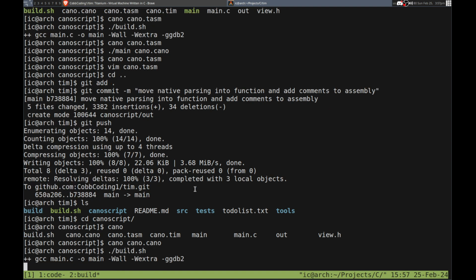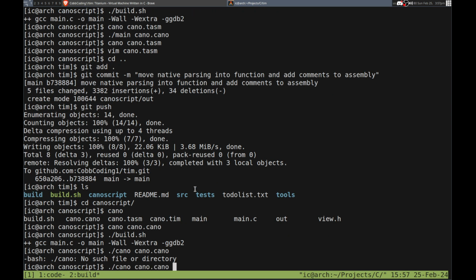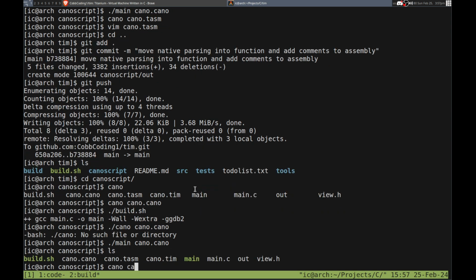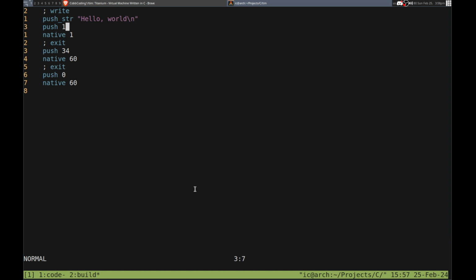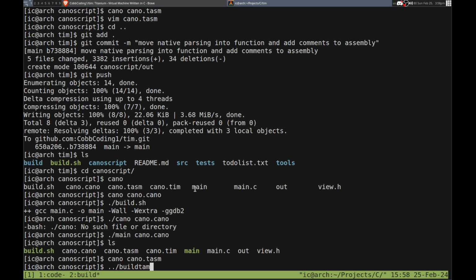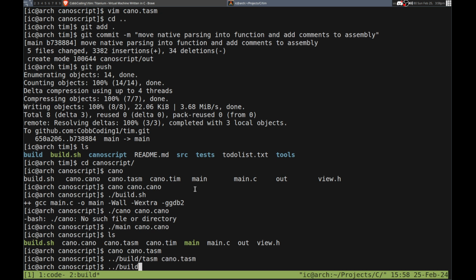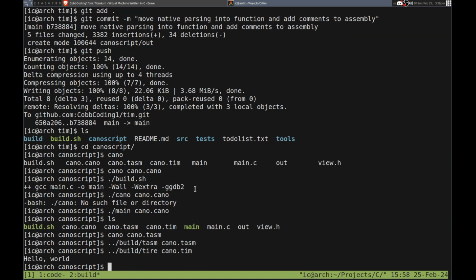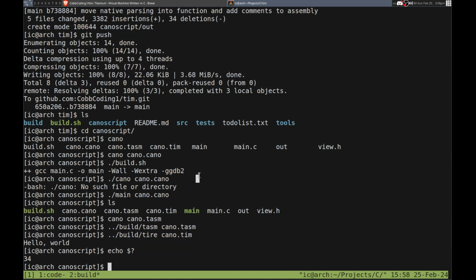So that's going to be probably about it then for the streams. Let's test it one more time, and then I'm going to end the stream. It's not happening. Okay, and let's look at the assembly. So it generated the write, and then the exit. Okay, and then build passing. Yeah, so I would say it worked, and the exit code is 34, so very cool.